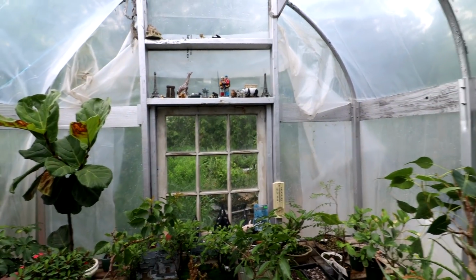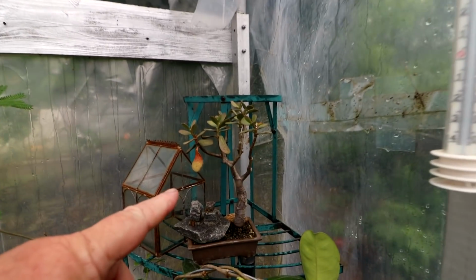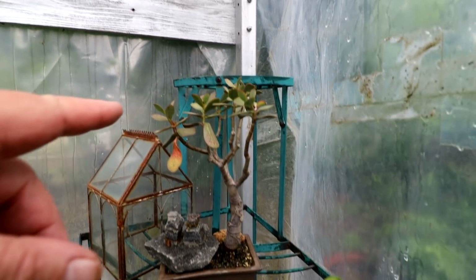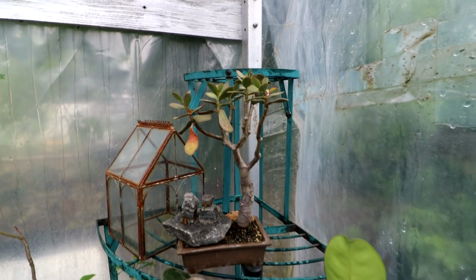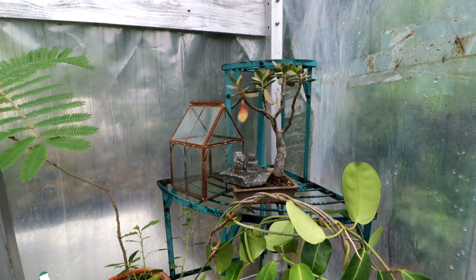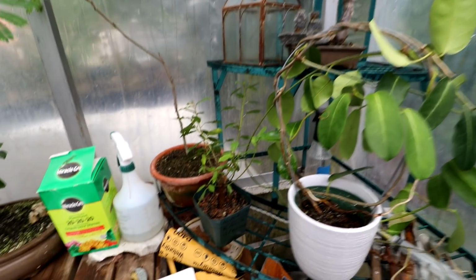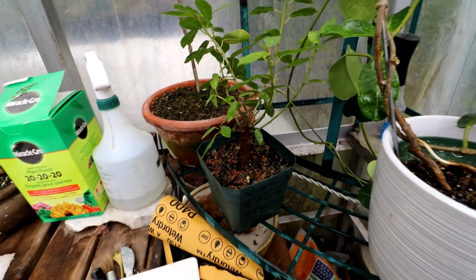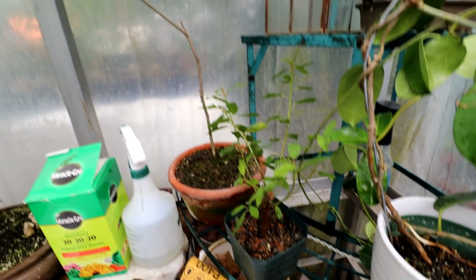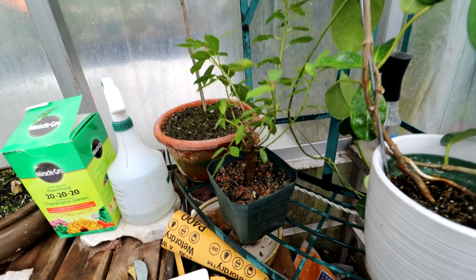While I'm in the greenhouse here, I'll give you a tour of what's going on. My jade here that flowered last year is getting used to the outdoors. It's starting to get some new leaves up top. It's always a hard transition for the jades to go from indoor lighting to outdoor lighting, but it's making that transition. I have a Natal ficus and African ficus down here that's growing quite well. I did a severe chop on that to get some taper into it.